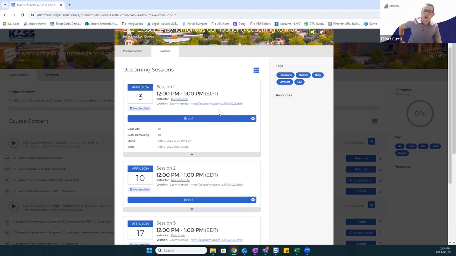Yeah, no, absolutely. And also the nice thing with Absorb, we have integration with Zoom. It's completely free, but essentially how it works is we plug your business account into the back end of the system and we add Zoom as a venue. So let's say you're creating your instructor-led session. You know that this is going to occur over Zoom. It actually automatically generates the URL for that meeting, so you don't have to create it outside and copy and paste it. Everything from start to finish can be done right in the system. Okay. Yeah. So it makes it a little bit more seamless and a little less jumpy from back and forth, right?